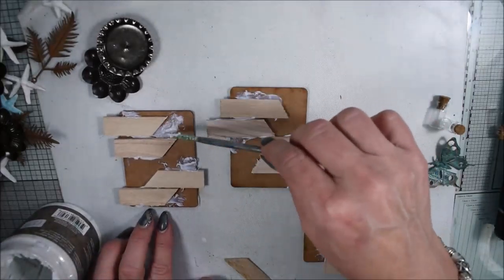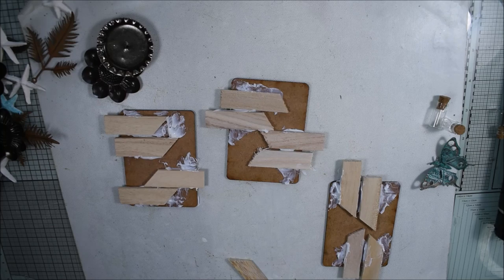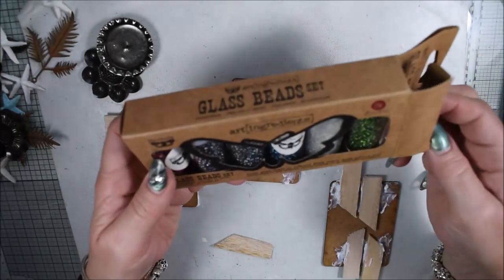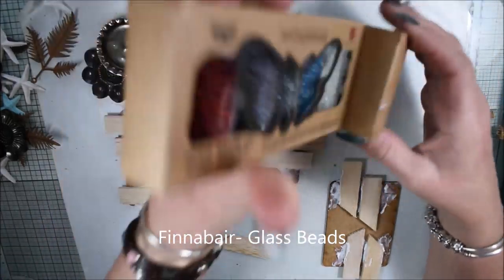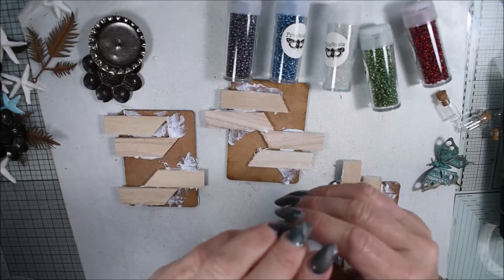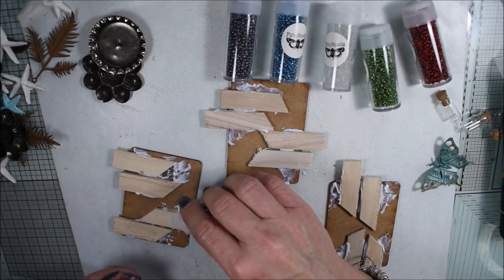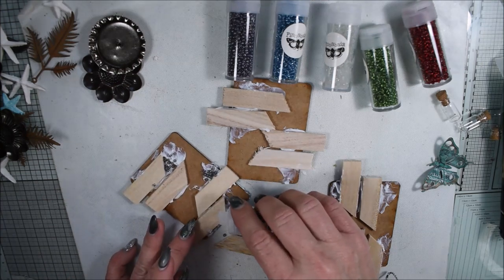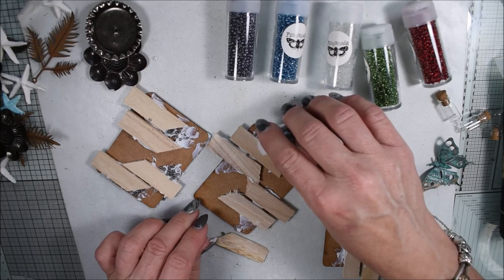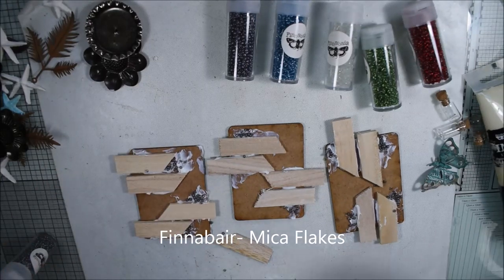And here I'm adding some extra 3D matte gel all around the wooden pieces, because I got the idea that I can add some texture to the ATC cards. So I have here a set of glass beads from Finnabair, and there are different colors of beads. And right now I don't mind what color I pick, because I'm thinking that I will paint over them. So where I have the 3D matte gel, I sprinkle some beads a little bit carefully. It's so easy that they all get all around you and on the floor and everywhere. So I sprinkle that on the wooden pieces to give some extra texture to my project.